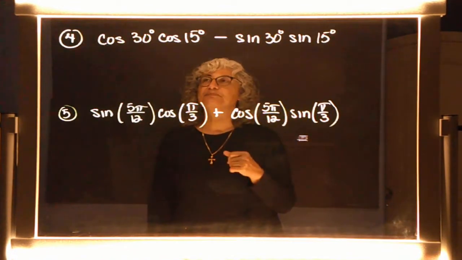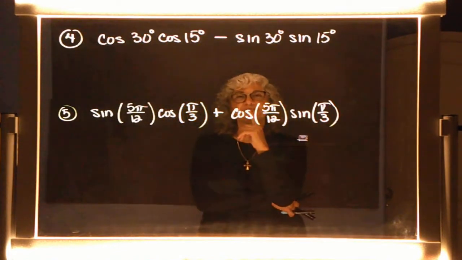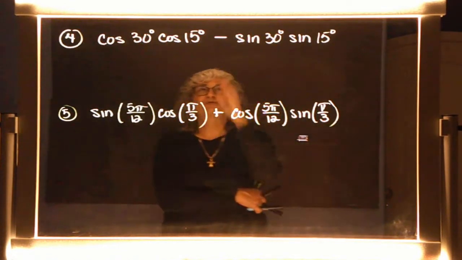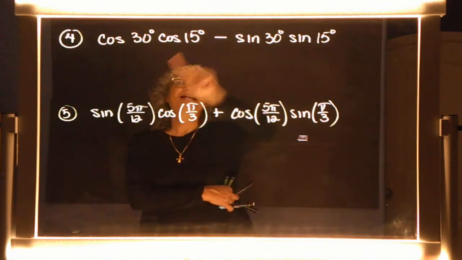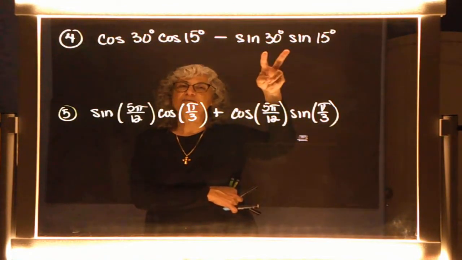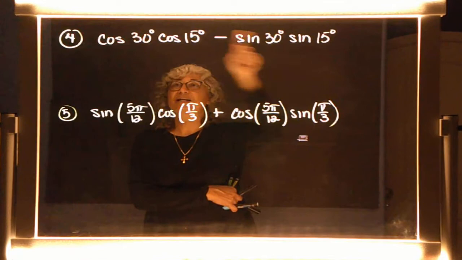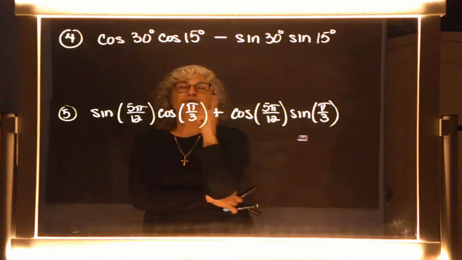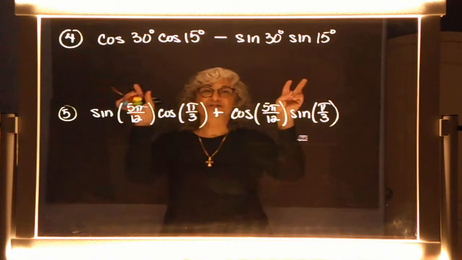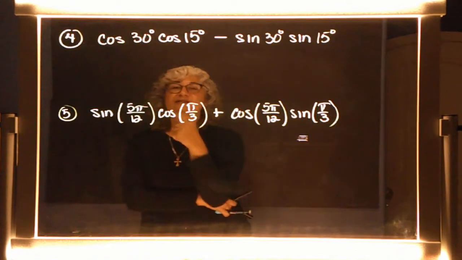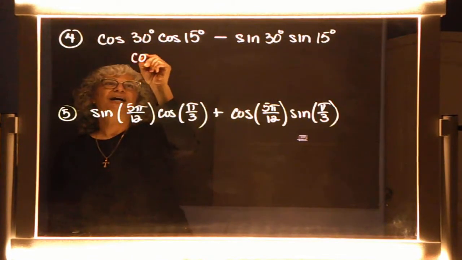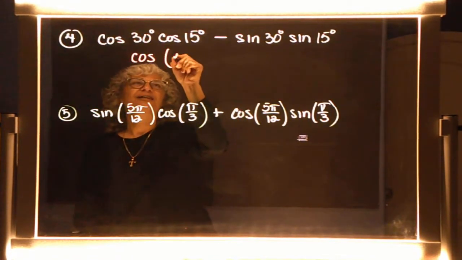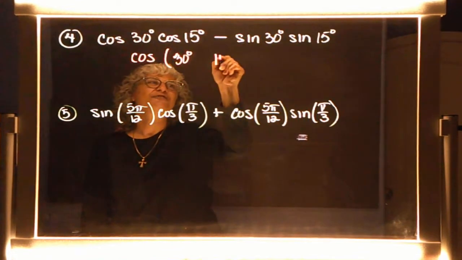Okay, here's the deal. I am noticing something on number 4, though. I'm noticing that before the subtraction sign, I have 2 cosines multiplied together. And then after the subtraction sign, I have 2 sines multiplied together with the exact same angles that I had with the cosines. You know what this looks like? This looks like one of the sum and difference formulas already distributed. Which would it be since the cosines come first? Yep, it would be a cosine one because cosine's a greedy one, which means I would be looking at the cosine of, yep, 30 degrees and 15 degrees.